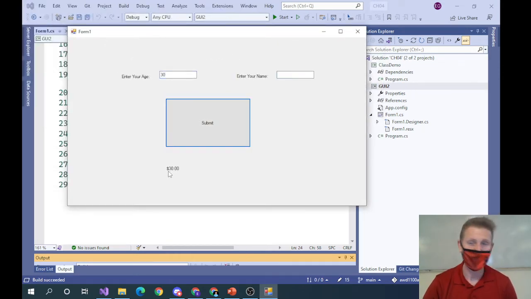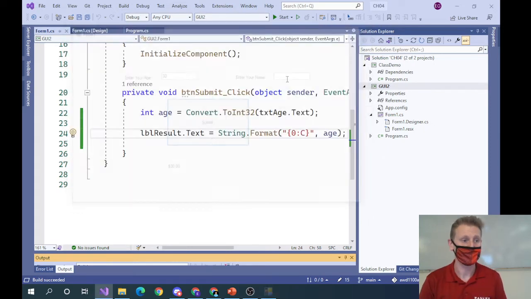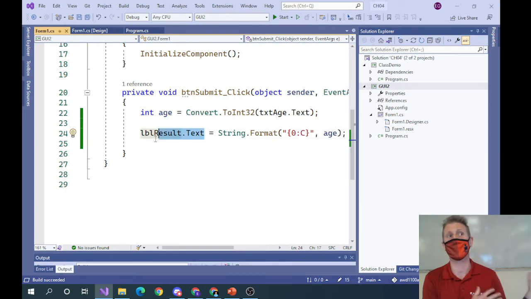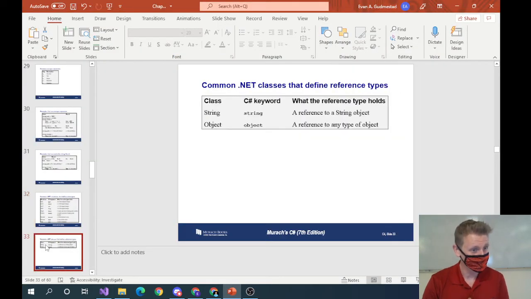The dollar sign. When you format something as a currency, it's adding a dollar sign. Well, that's not a number. It's going to have to be a string. And of course, we've got a text property on the left. On the left and the right, the data types have to match. Good question.